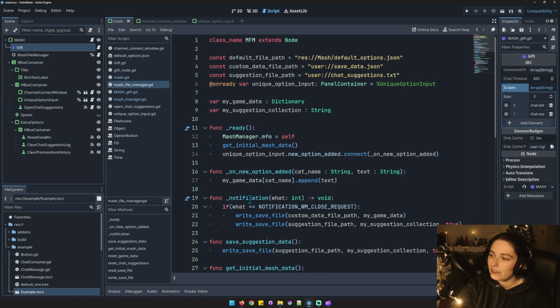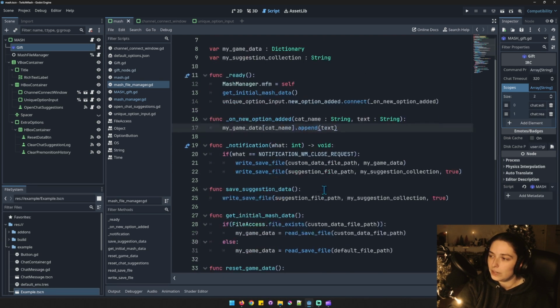Yeah, and then the only other thing of note, well, we have the new option added, which just appends this to the dictionary with a category name, with whatever text you wrote out. We also have this one, which probably looks a little confusing, but basically it's listening for you to close the application. So if you pushed X in the top corner of the screen, or if you were debugging and you stopped it, in either case, it's going to call this.